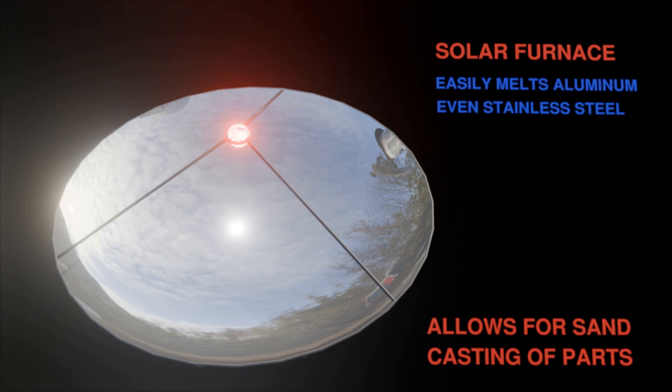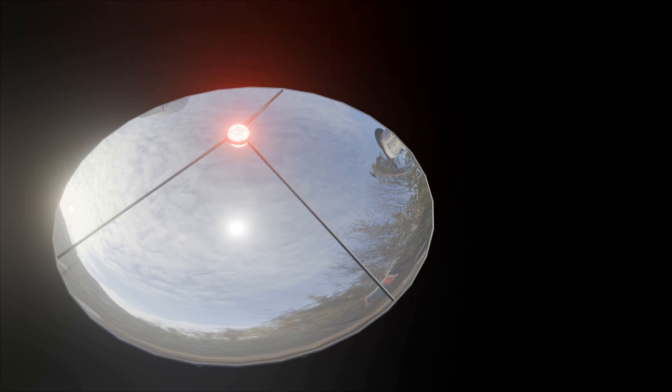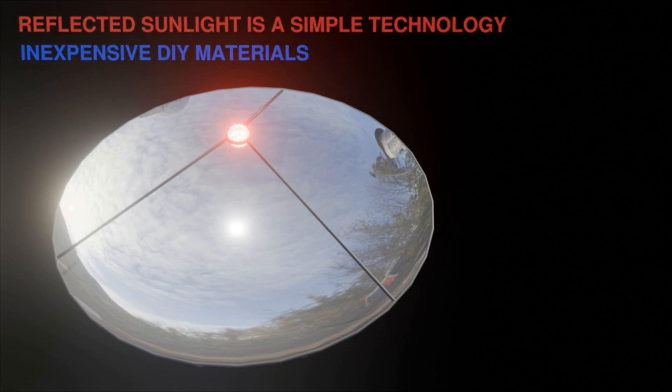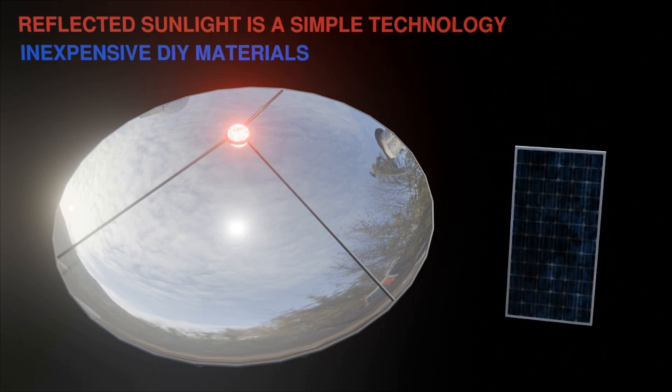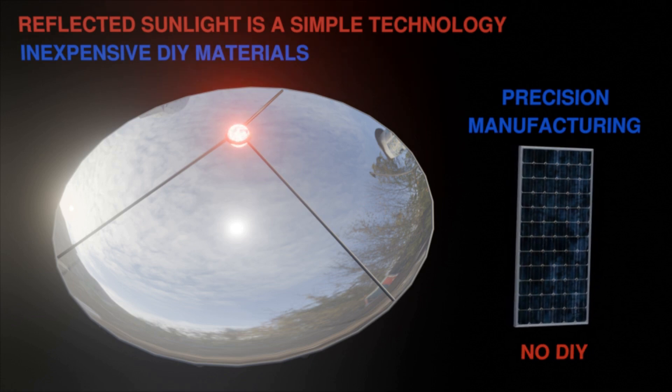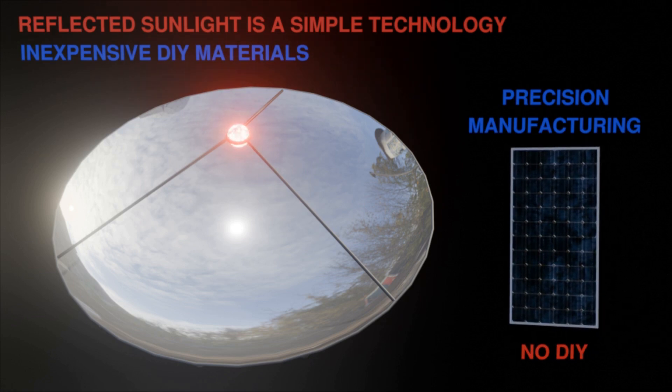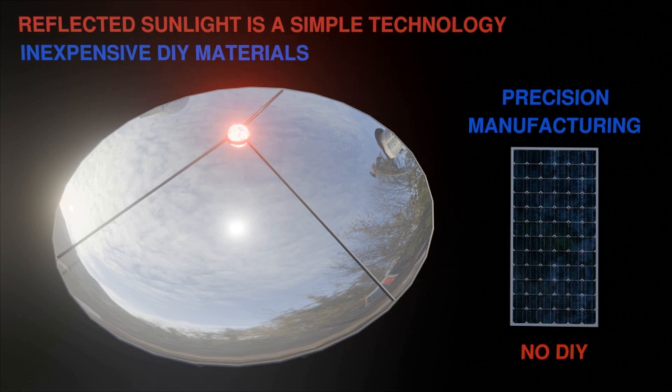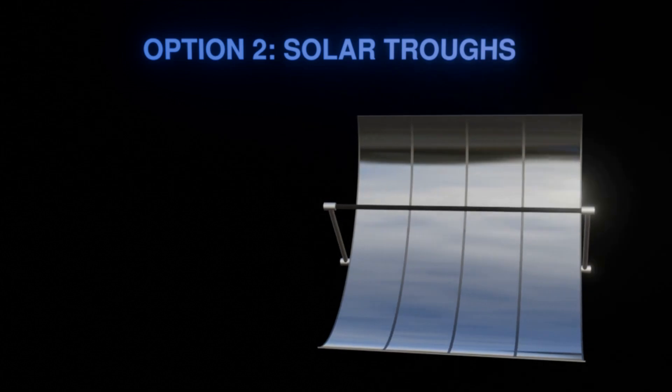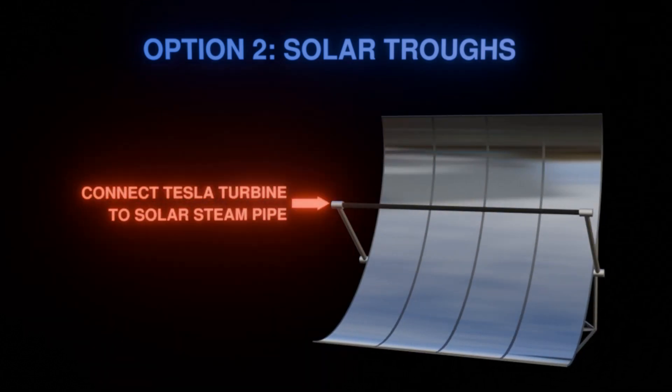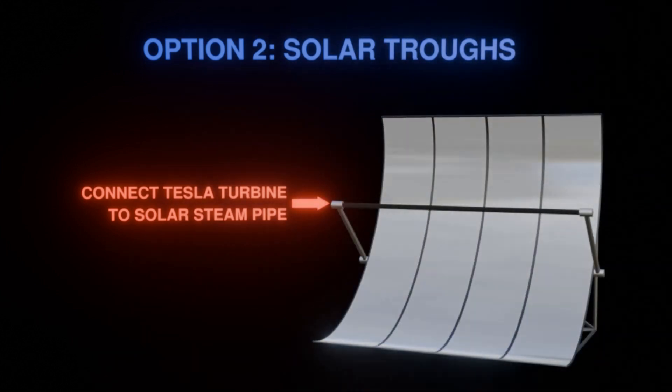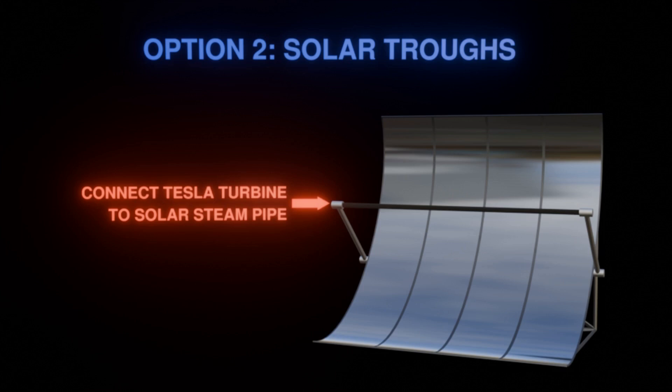So this also extends itself into another possibility, something I've really wanted to do, and that's create a solar melting situation. So if we put a crucible and we put aluminum, which only needs about 800 to 1000 degrees to melt in the focal point, we can melt. So now we can start making parts. Pretty exciting. So solar thermal has a lot of potential and part of it is, all we're talking about here is reflecting sunlight. So there's no complicated process as there is in a solar panel. We simply want to get as much reflected sunlight on as small of a point as possible, and then use those high temperatures to either boil or melt or whatever we want with that power. So we can take this Tesla turbine circuit that we were powering in the winter with our wood stove, and we can put it in front of our solar concentrating trough.